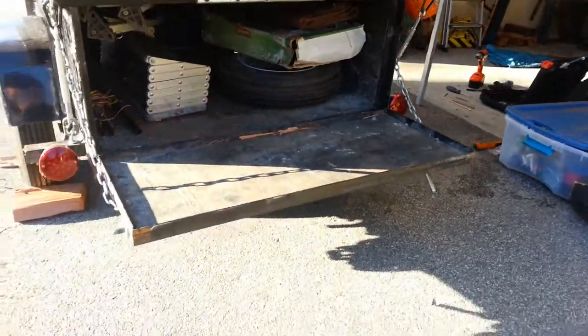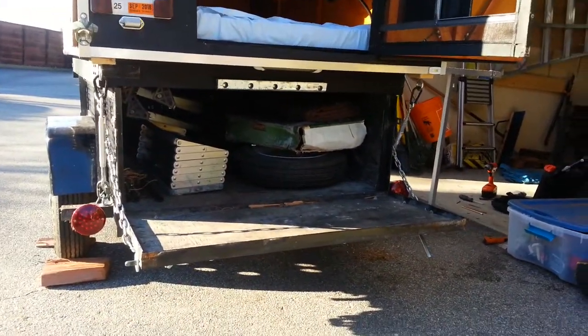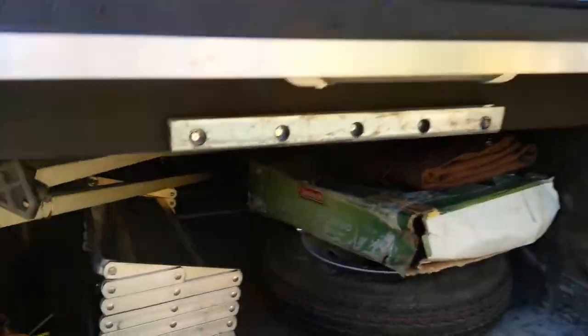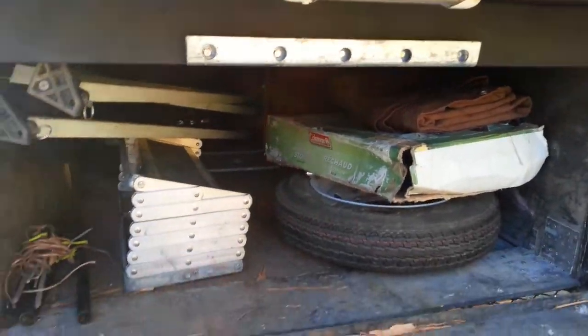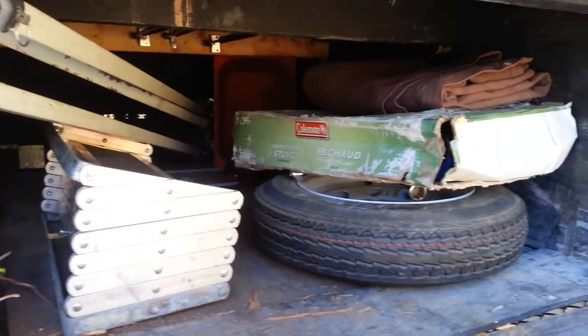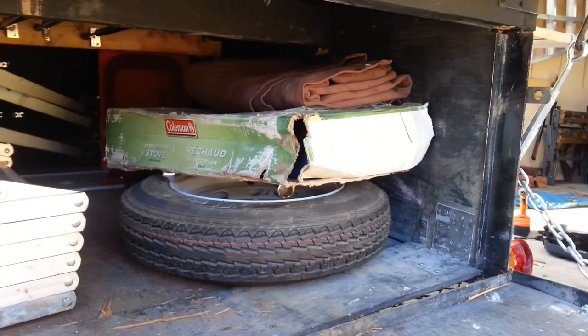And then the whole thing is on a trailer that opens up in the back. Better look at that. That's where the RV steps come out. That hook onto that bar there, so it's perfect to get in and out. And all our camping stuff is stored in here. All the usual stuff.